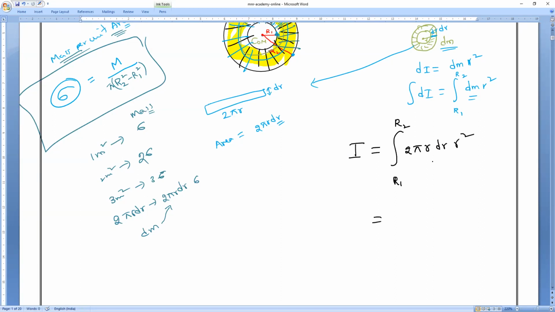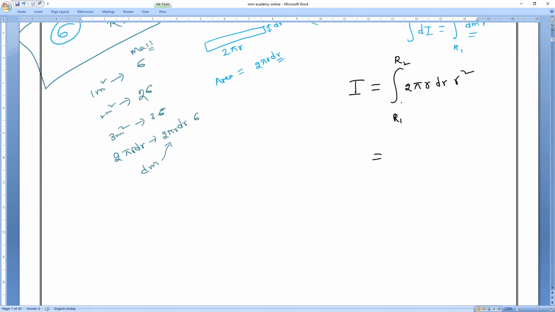So now here, tell me, does the r value remain constant? What are the constants? You can notice it. Oh, sigma is missing. 2 pi r dr sigma. Now sigma, mass per unit area, remains constant, and 2 pi is constant. So can I bring it outside, everybody? 2 pi sigma times the integral from r1 to r2, and what is remaining? r into r square, r cube, into dr. Okay, that's all it is.